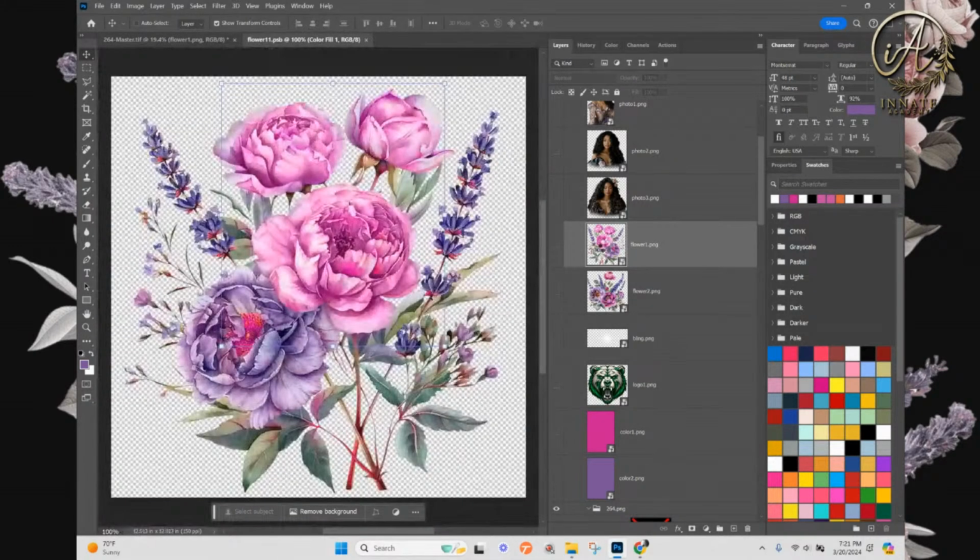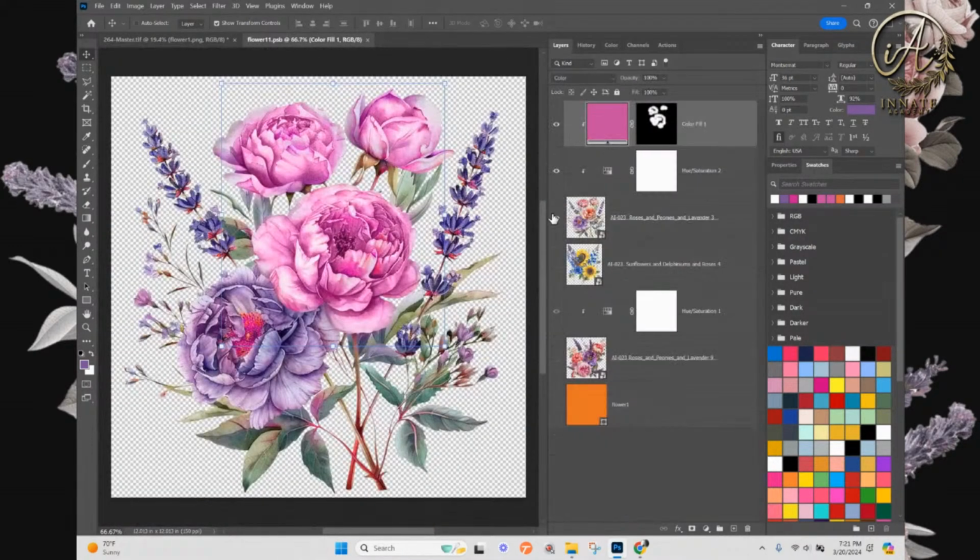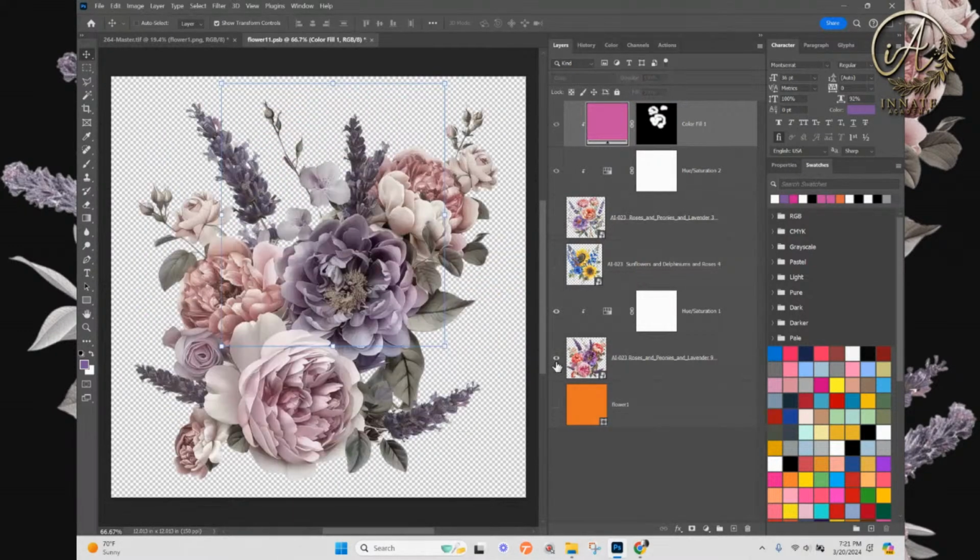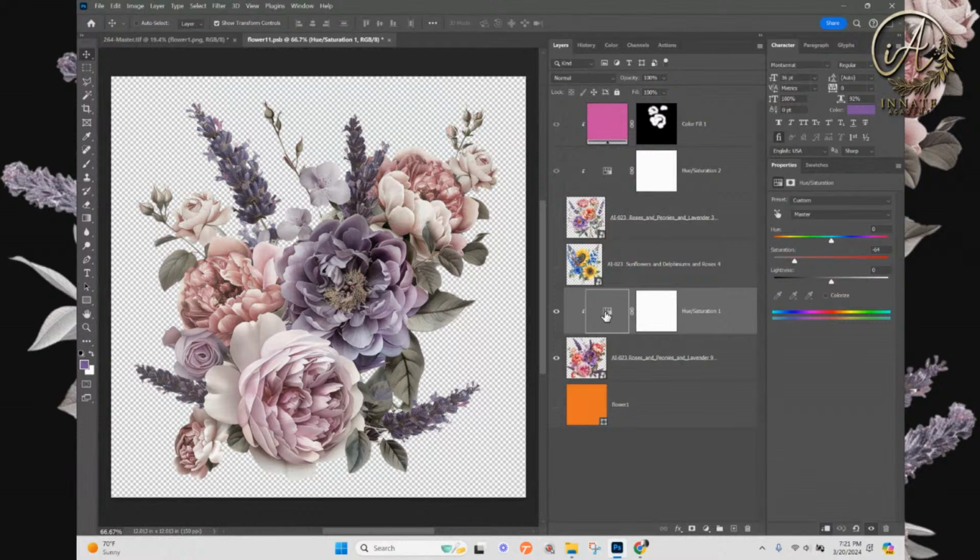Now for photo number 1, I'm going to double click here. And I'm going to turn off the flowers we just changed the colors of. You see these colors were much brighter before. But what I did was I went into the hue saturation, and overall, for all of the colors, I brought the saturation down to the left, which mutes the colors. It makes them more dusty or more towards gray. And that's the type of color I was looking for because those are the colors that she had on her dress.